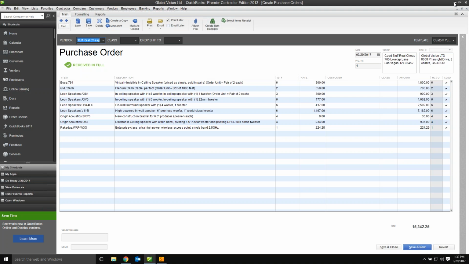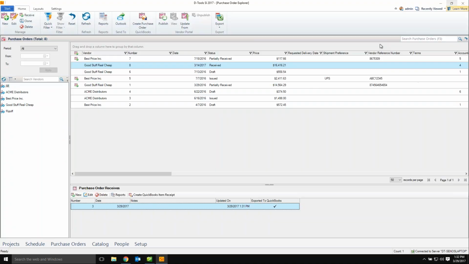So that's very nice that we're able to do that. So it saves you a little double entry there. If you're going to create the receives in our software, which is very beneficial here because, again, when you do it through our software here, creating the PO and receiving those items, that data writes back to the project file automatically for you. The next time you open the project, you'll get a notification that, hey, purchase orders have changed for this. Do you want to update the fields? And that's like expected date, whether it was received, if there's a receive date, all of the fields associated with purchase orders.